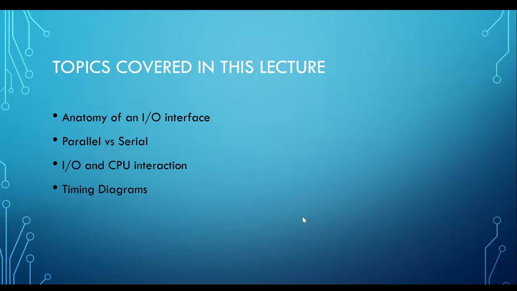You do not want, when you open the laptop, to say, oh, this is Windows 10 or Windows 8, I cannot go to war because of this. No, that's why serial is much preferred. The higher the importance of the industry, the more they will go for serial communication rather than all your USB ports or whatever. I/O and CPU interaction. I think you know a bit about this. We've discussed the memory I/Os.